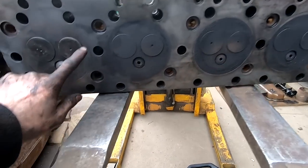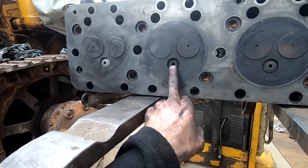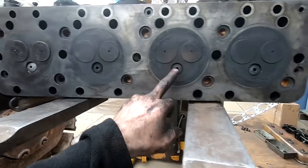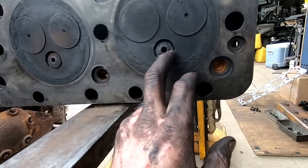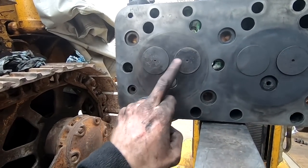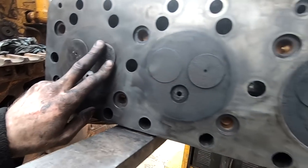All right, I wiped it down, and I've actually cleaned up around this cylinder here. And, I mean, the head looks amazing. This injector cup and that injector cup don't look the greatest, but I'm not overly concerned about it. They still have the same size round hole in it. It's just, you know, kind of gotten beaten up over the years. That one and that one look really great. On this valve and this valve, I can still see the numbers. And yeah, everything looks awesome.